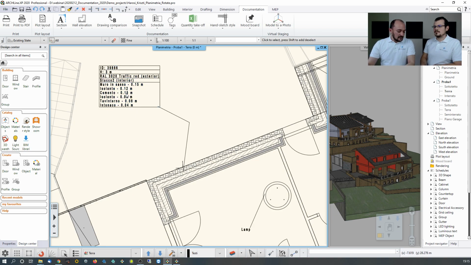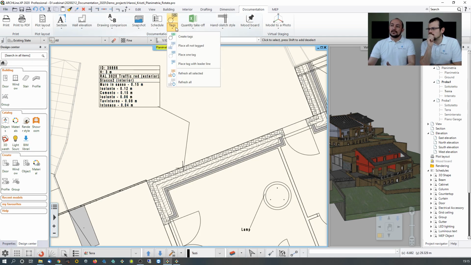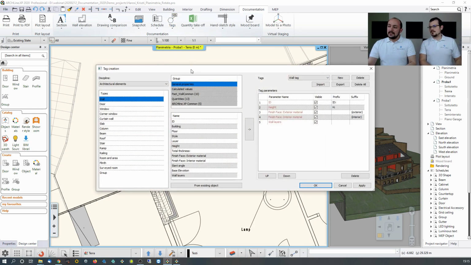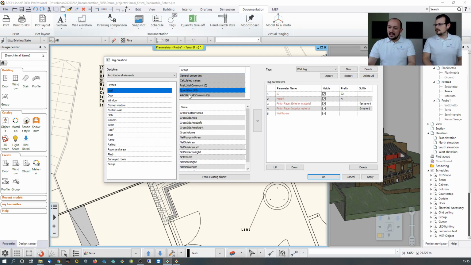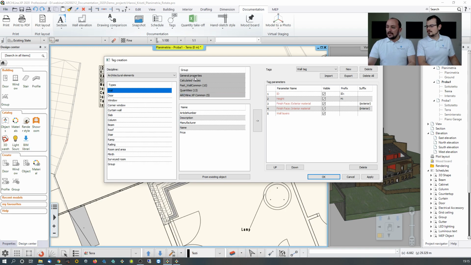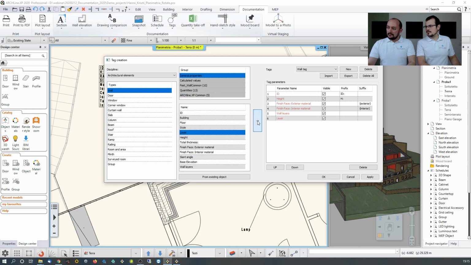So now the content, why we have this content here, is because we have chosen a specific tag, and you can actually create tags. You can tell the software how a tag looks. In that case, you just click here and say, okay, now to edit the wall tag, which has general properties, calculated values, and IFC beam values, and so on. Those are something that you can select and put back here. Or when you don't like something, or you actually like it but in this specific case you don't want it, you can disable the visibility, or you can just completely remove that thing from there.